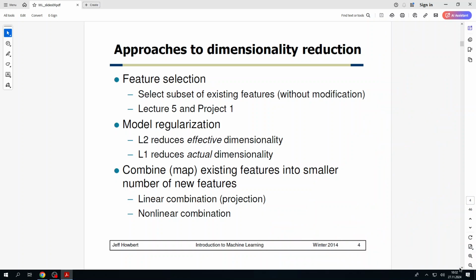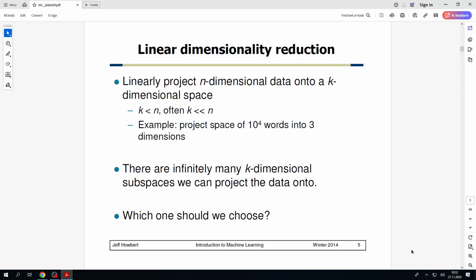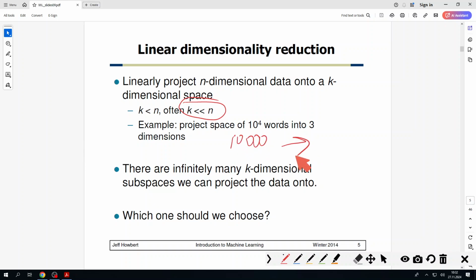Okay, with that in mind, what we want to do now, as I said, is to reduce the number of your inputs, of your features, and preferably it would be nice to have a significant reduction. For example, here is an example of text processing where you have, let's say, 10,000 words converted, and if you have 10,000 words, you can imagine how many different texts you can make by combining different variations of 10,000 words, yes?